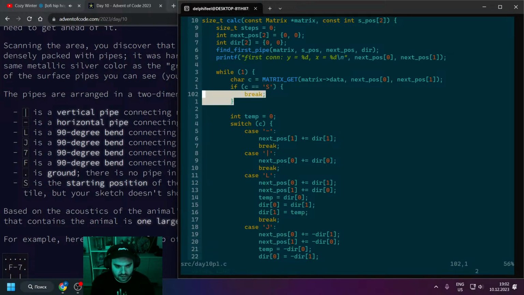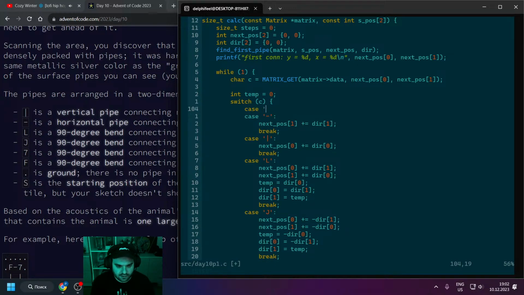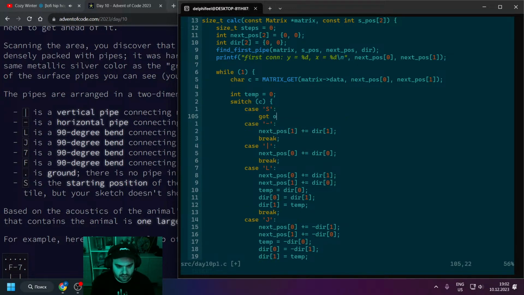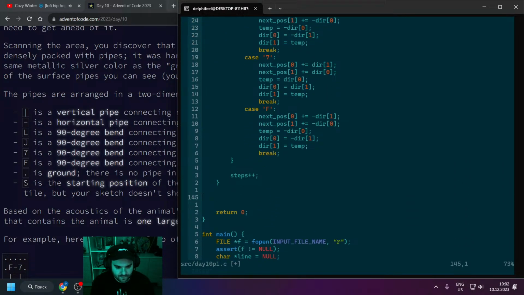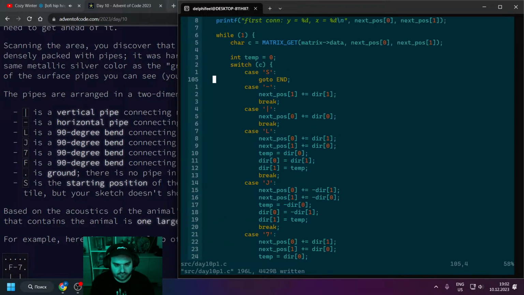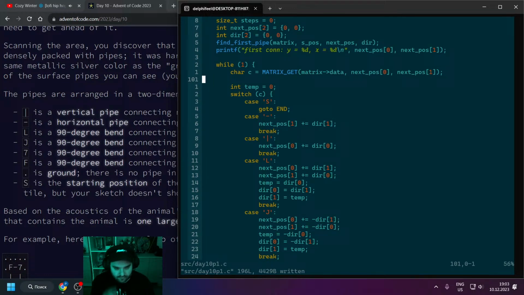Well, I think we can do it like this. If it's S, then go to end. If it's dot, but it should not be, right? It should not be.